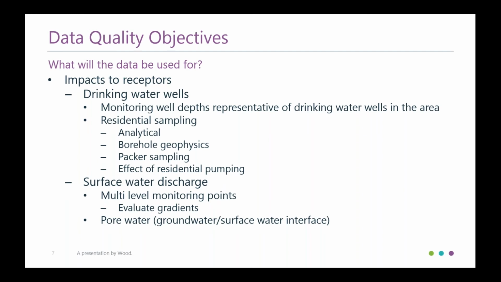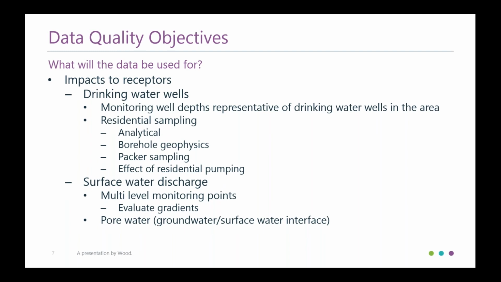figure out whether fractures are connected back to your site. You can do packer sampling on those, put in inflatable packers and sample discrete zones once you know where fractures might be. And that's just evidence that'll lead you back to your site. And if you can't get into a residential well, you can always do this nearby, but you may or may not have much information on that residential well before you do that.